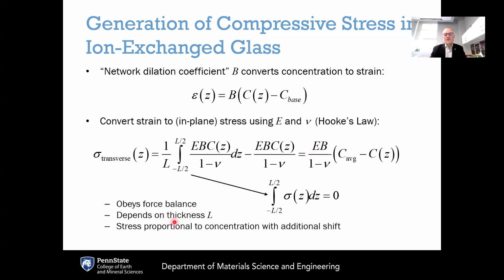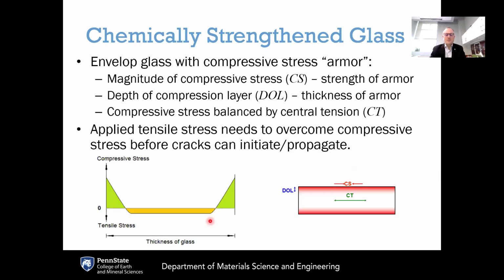This also means that the stress depends on the thickness of the glass L, and basically that the stress is proportional to the concentration profile, but with some additional shift in order to obey this force balance condition. And the stress profile would look something like this, shown on the lower left, where one end of the glass is here, one surface, the other surface is on the other side. The thickness of the glass goes across widthwise.